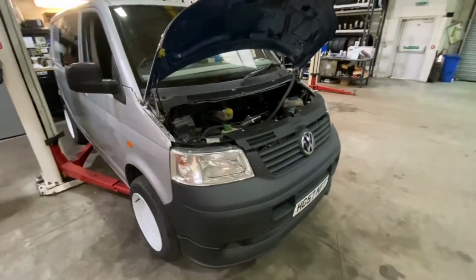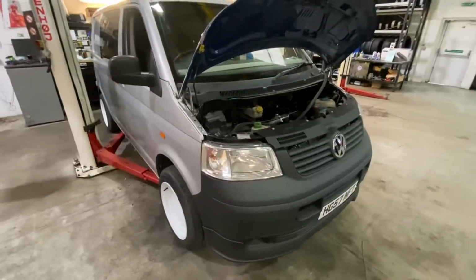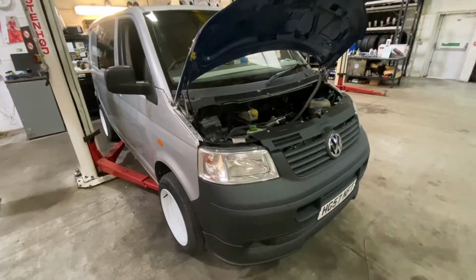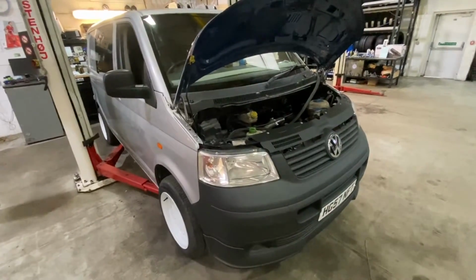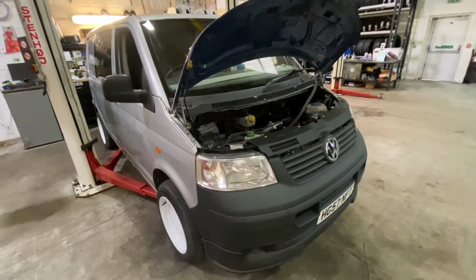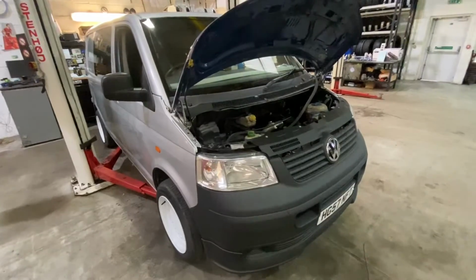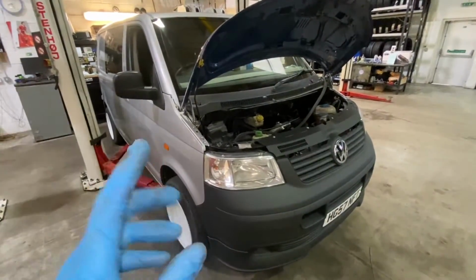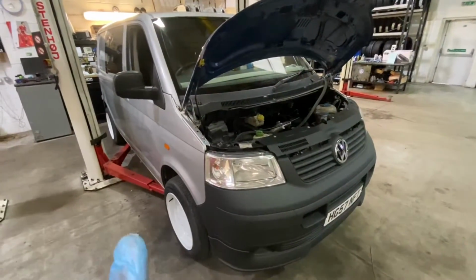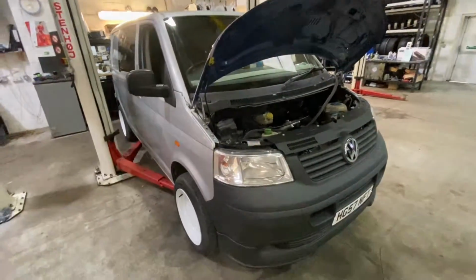So next job, now that I've got it back on the ramp, I'm going to be fitting coilovers. So I've got Stance Plus coilovers. I ordered up some new top mounts, which I'm going to use, T5 top mounts, as a friend of mine has done the top mount mod where you grind down or lathe down the aluminium part of the top mount. So once I've got these standard shocks out, I'll be lathing that down and then fitting them to the new top mounts. And I will also be doing the hub mod as well, which I'll show if you haven't seen it. Just keep following.